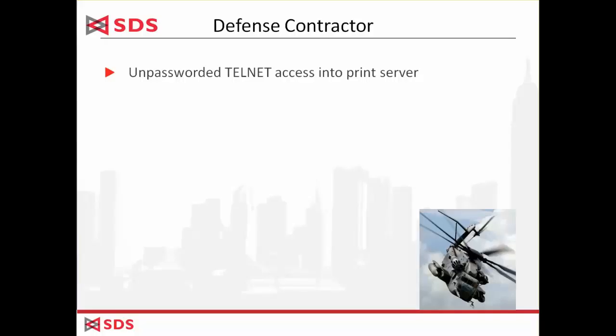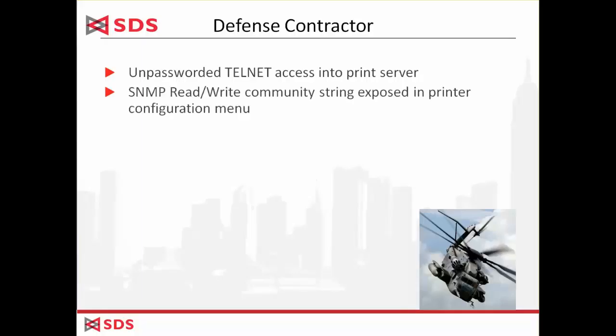So as that finished, we started looking into systems that had telnet access and connecting to them sequentially, one after the other. And one of the first ones that we logged into was just a basic print server. No password required to get access to that. But what we noticed in looking through the configuration file on just this simple printer was that it had been set up with a SNMP, a Simple Network Management Protocol, read-write community string, meaning that you could basically control this device with this community string.